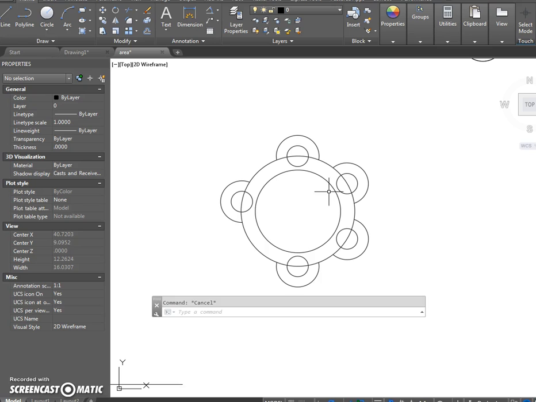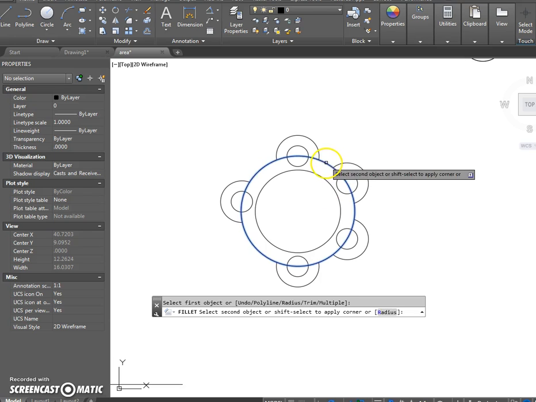Okay, last thing is fillet. A fillet is used to round corners. Okay, so I'm going to type in F enter, is for fillet, R for radius. You always type in radius, otherwise it'll just make sharp corners. And I'll show you more about fillet later on. Type 0.25 and press enter. Okay, now watch this. You click, and you're done. You press enter, and you can do it again.